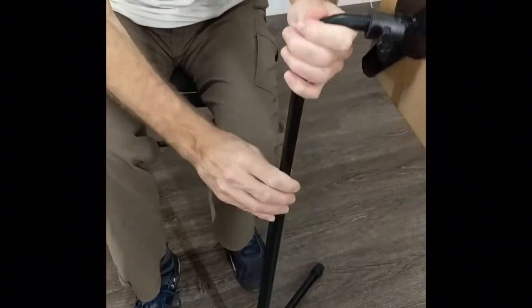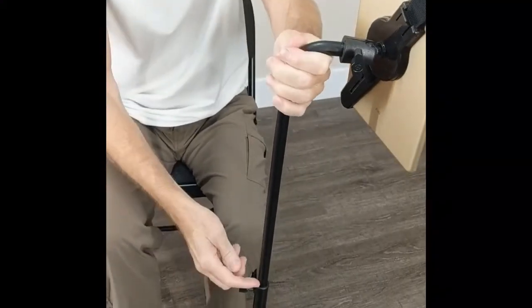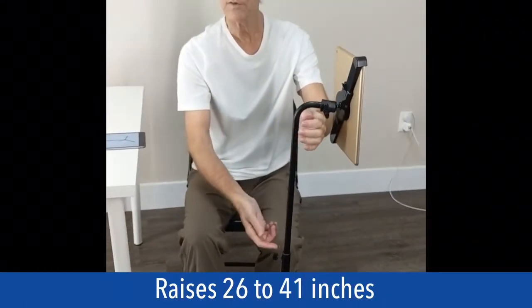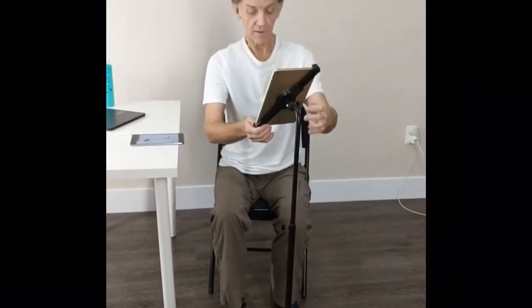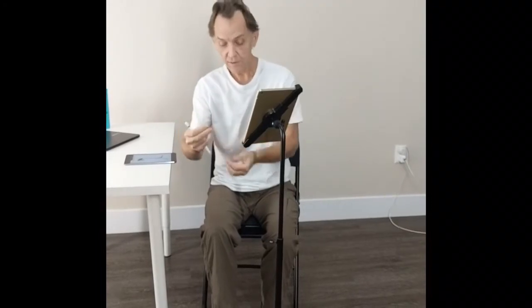And you can raise it up quite high, high enough. And there's a little mark that tells you not to raise too high. So just note the mark and don't raise it too far. But once you get in position, it's very convenient for use, touching the screen. Oh, if you happen to have an Apple Pencil, a real handy tip.